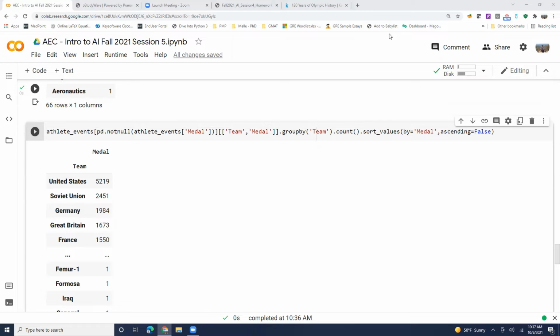No, I don't want to just ask bronze medals, right? Because then the next question immediately will become, I just want to know, by country, how many gold medals, bronze medals, silver medals did they win? I want to find out how many total medals. This is the answer already, right? US won 5,200 total medals. All medals, gold, bronze, silver, doesn't matter. As long as it's a medal, it counts. Yes, and this is the answer, right?